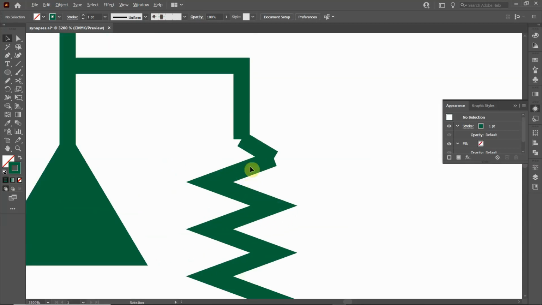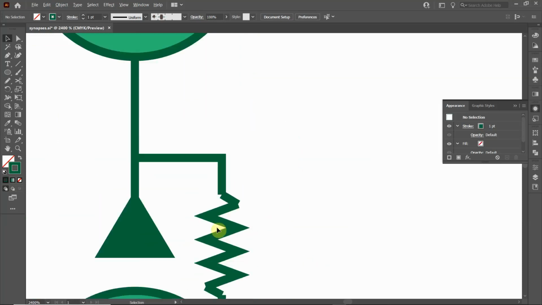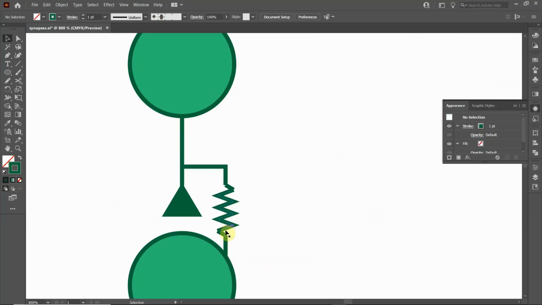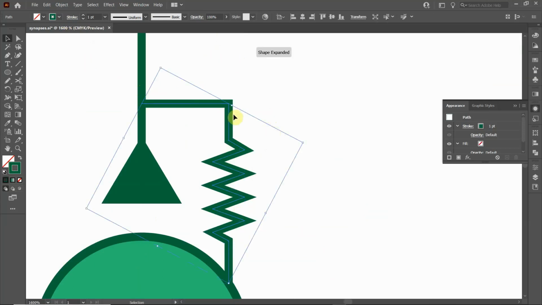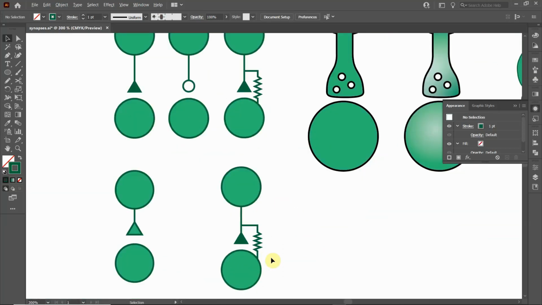Now, if you zoom in, you notice that it's very disjointed, and that's going to look pretty ugly if you depict it that way. And I want it to look good, so I'm going to highlight all of these. You notice everything is selected, and I'm going to hold Control and press J. That's going to join all of that and make it one continuous line, which looks much better.